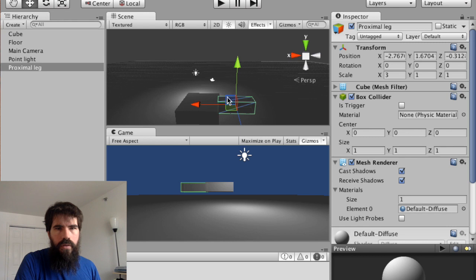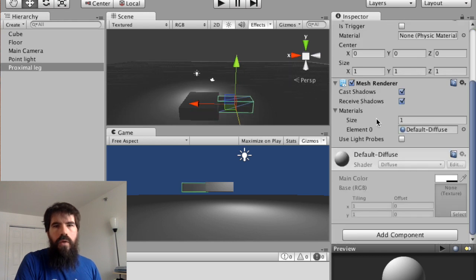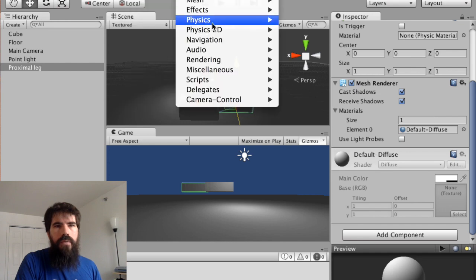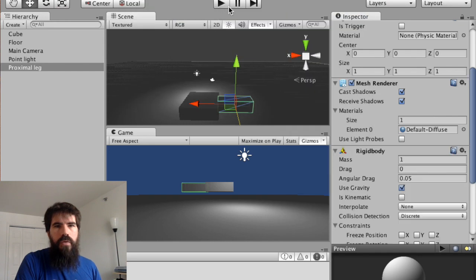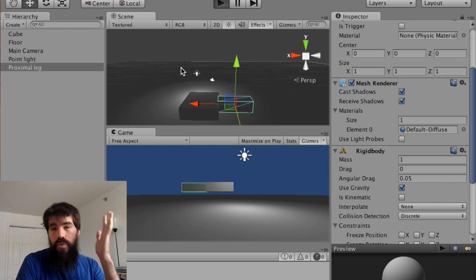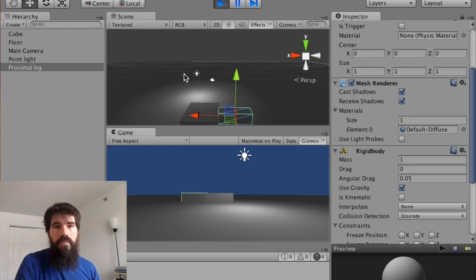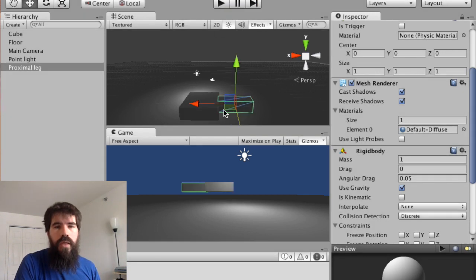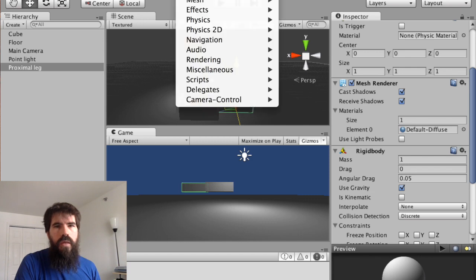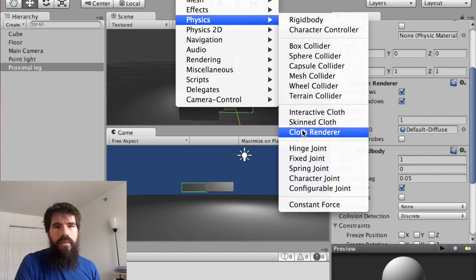All right, and let's see. Now I'm also going to add a rigid body to this. So now when I hit play, they should both fall and push each other away a little bit. What I want to do is connect these two components, so I'm going to add a hinge joint.